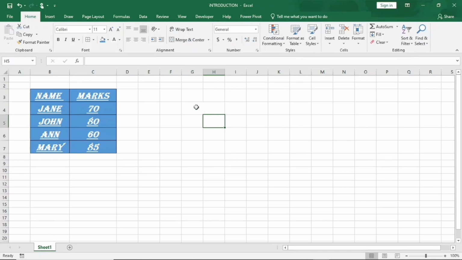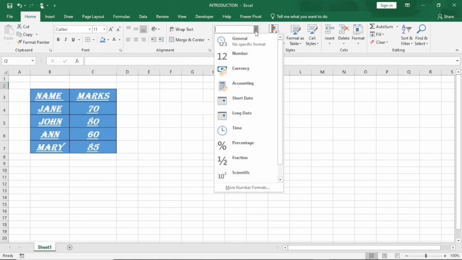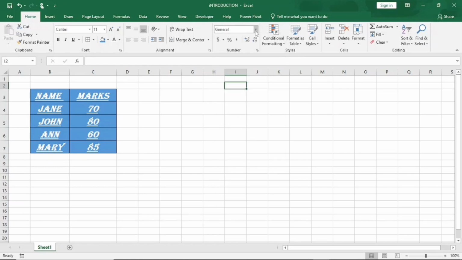Let's say you want to merge this cell with this cell. You can merge and center the two cells. Now you see the two cells are merged. Here you can select different types of data you're working on. So you can see there's date, there's currency, percentage, and so on. Fractions.